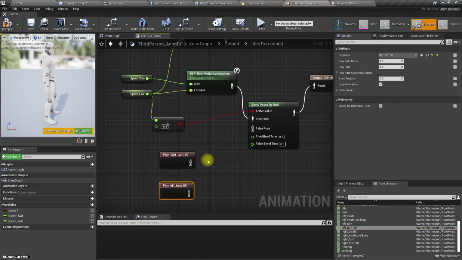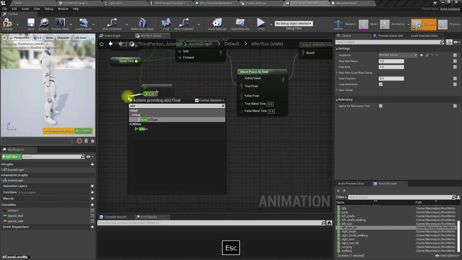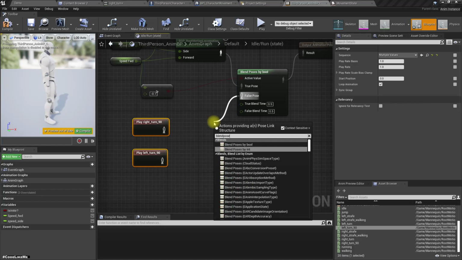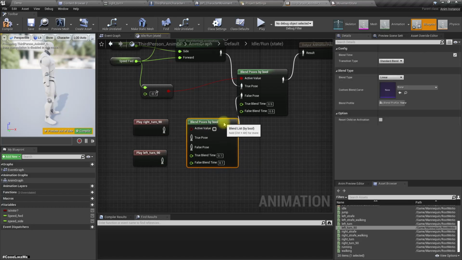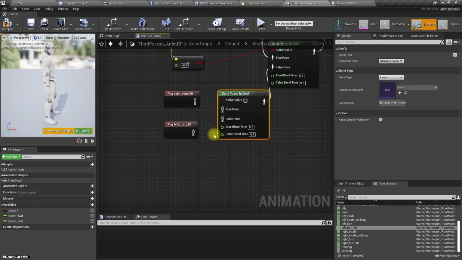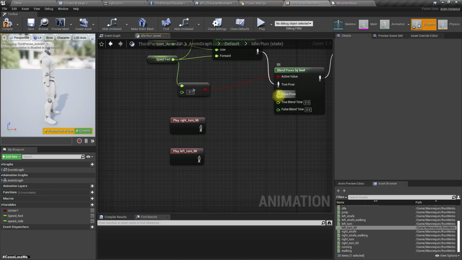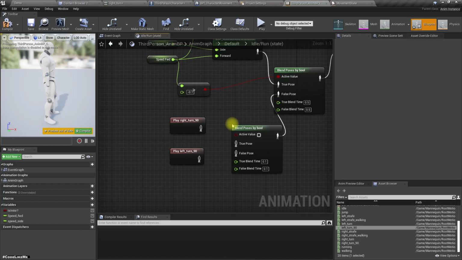So how to select them? Yeah, we can blend poses by bool.